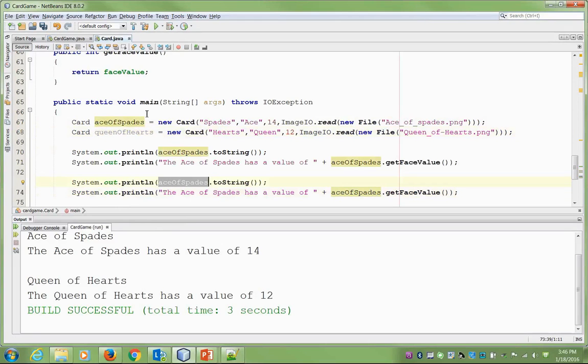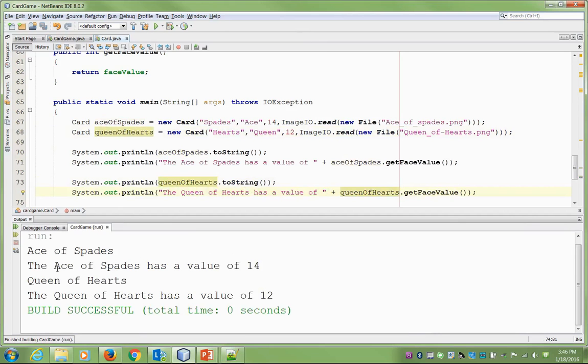If I change that to the Queen of Hearts, and then run this file, what I'll see is two separate cards. One's the Queen of Hearts, one's the Ace of Spades. One has a value of 14, one has a value of 12. They're very different things.